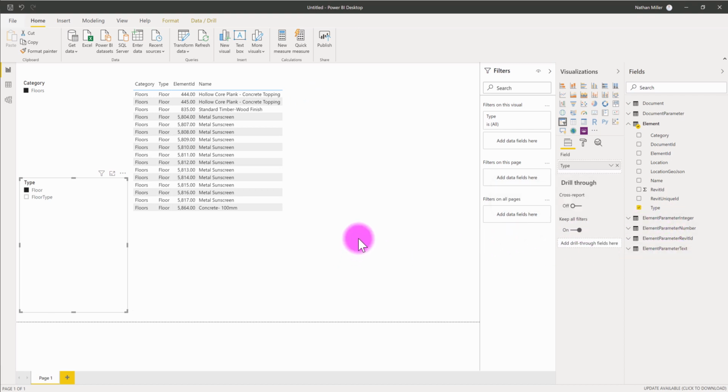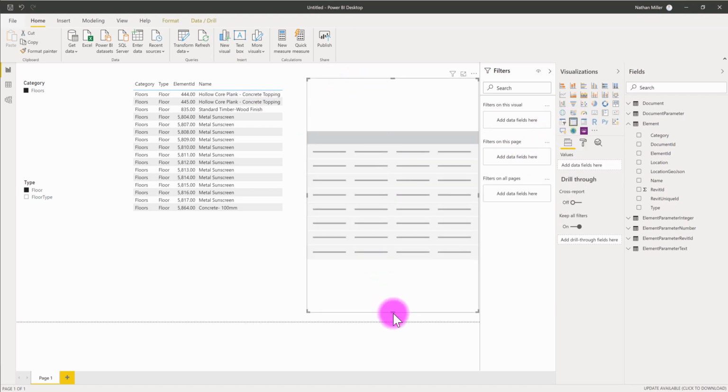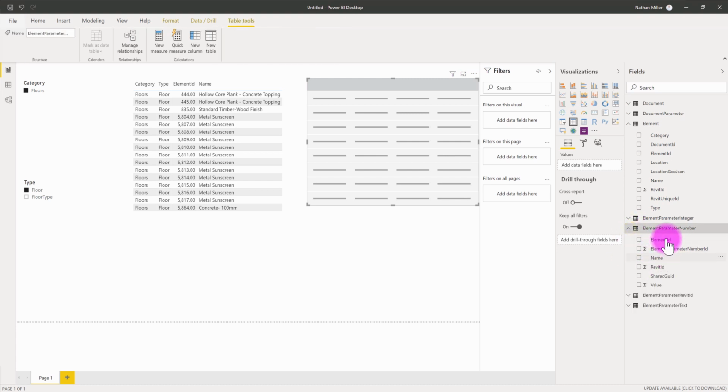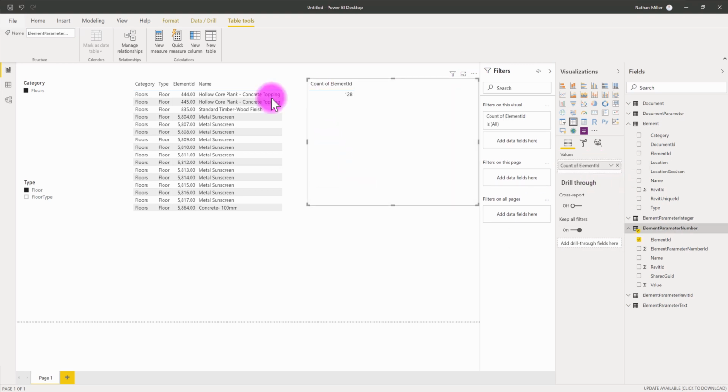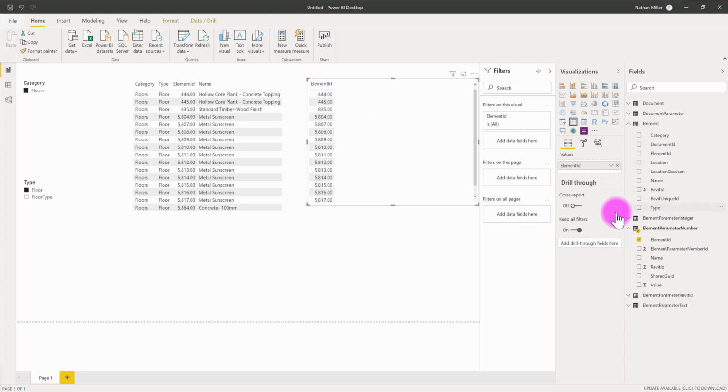In this case, I'm going to be interested in some of the numeric data here. So I'm going to pull out another table. And in this table, I'm going to start to make reference to some of the numeric parameters over here. And to kind of demonstrate this, I'm also going to pull out the element ID here. So we can see that we have that element ID. Power BI is summarizing this, and I don't want it to summarize the element ID because it is, in fact, a number. And it's going to try to do a count of those. I'm going to choose don't summarize, which would list out all the element IDs in my table.